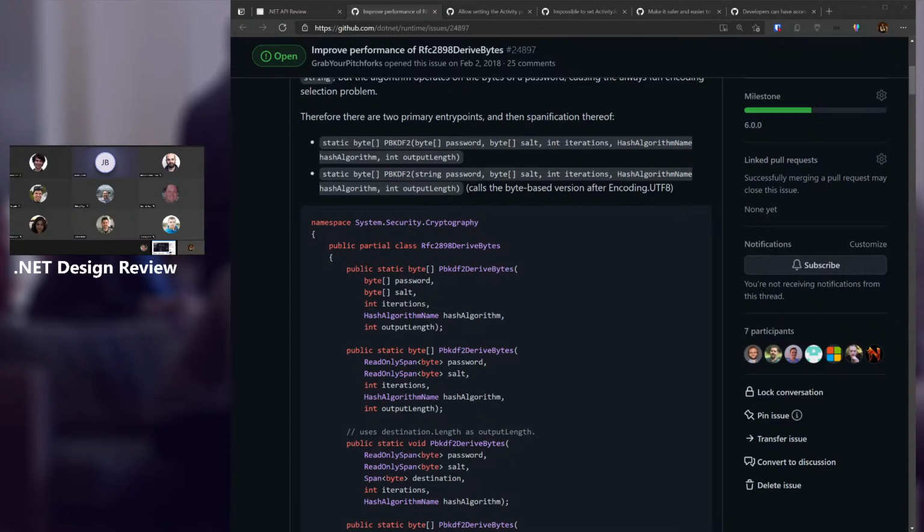But I'm happier to not add a new type at this point. So then just rename all these methods to PBKDF2. Yep. Okay. I don't have any other thoughts on the naming other than strip derived bytes from the name.